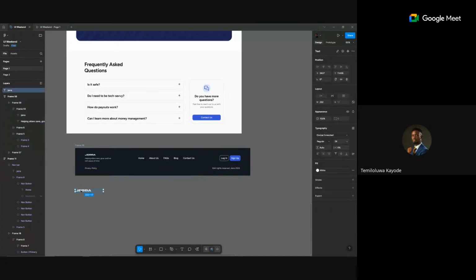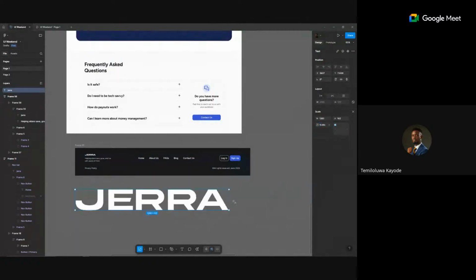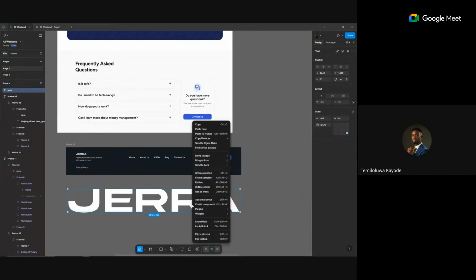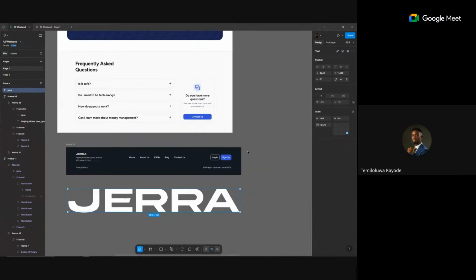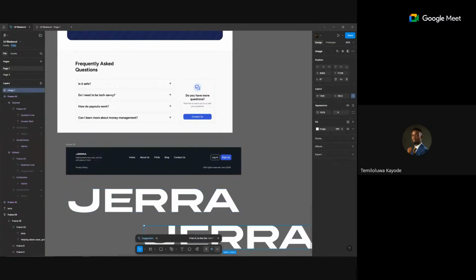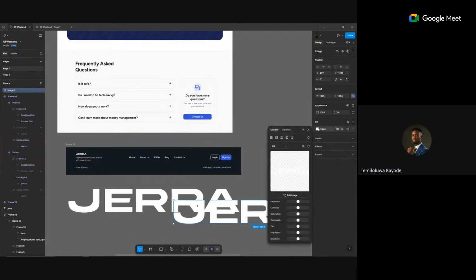So how to make these effects in Figma. The first thing you can do is make this large. There are multiple ways you can do this, but one very interesting way that will make life easy for everyone is to convert this into a PNG. If you have a logo in PNG, that's nice. So you copy as PNG, you can see it says copied as PNG, and then you paste here. Automatically it gives you a PNG version. So you can see it's now an image.